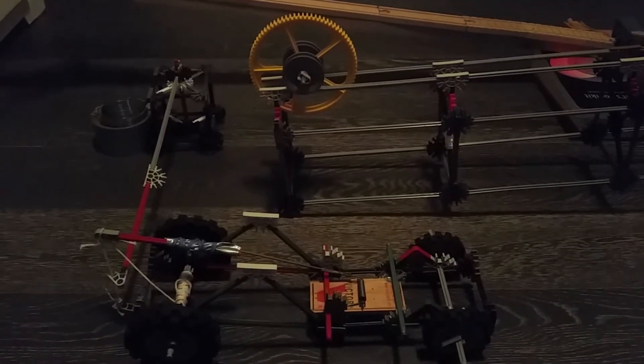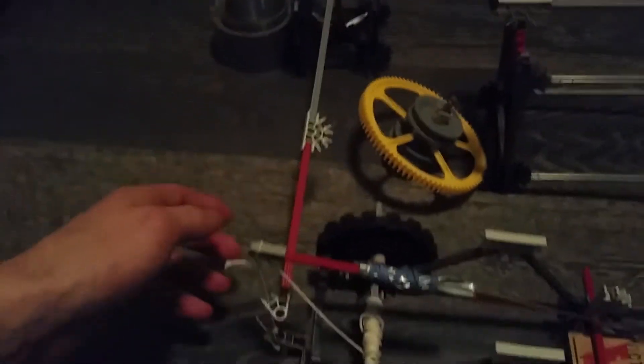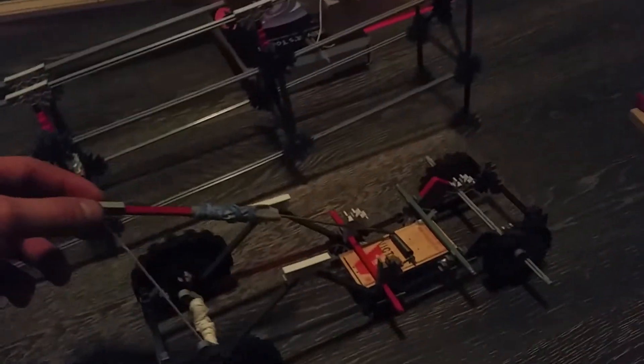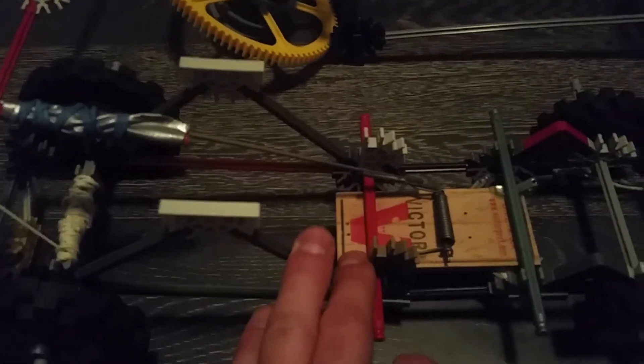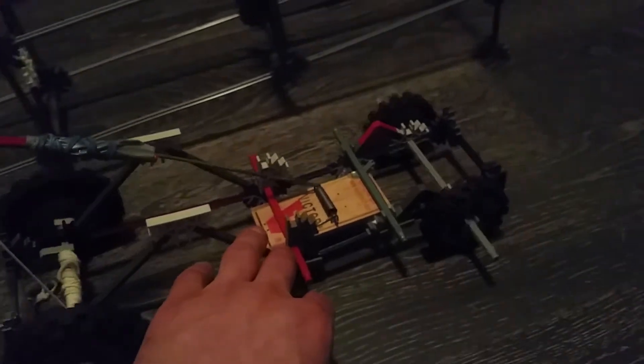Now let's check out the last part of the machine. After this comes down and falls off, it hits this bar. The bar pulls on this, slips this off, and that lets the car go. You can see the car wants to go forward — I'm not pushing it, it just goes all by itself. Why does it want to go? Because there's a spring inside of it — just a piece of metal that's all squished up. It's squished and wants to stretch out, and when it stretches out it lets the car go forward. That squishing stores potential energy, and when you let it go, that turns into kinetic energy — moving energy. The car goes forward, knocks over the dominoes, pulls down the string, and gives Archie his treat.